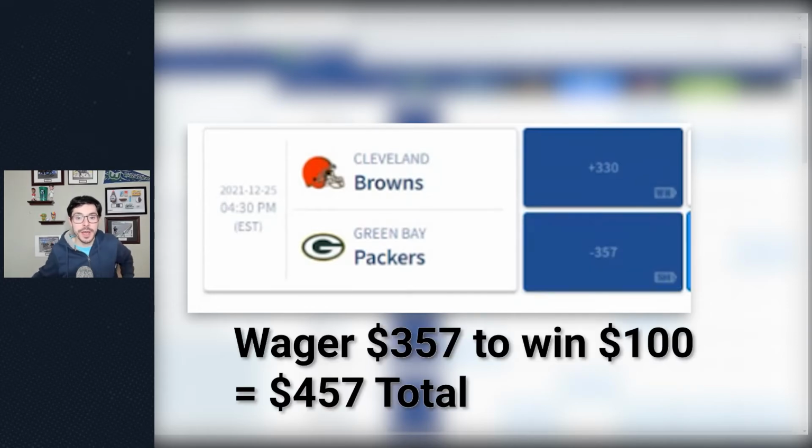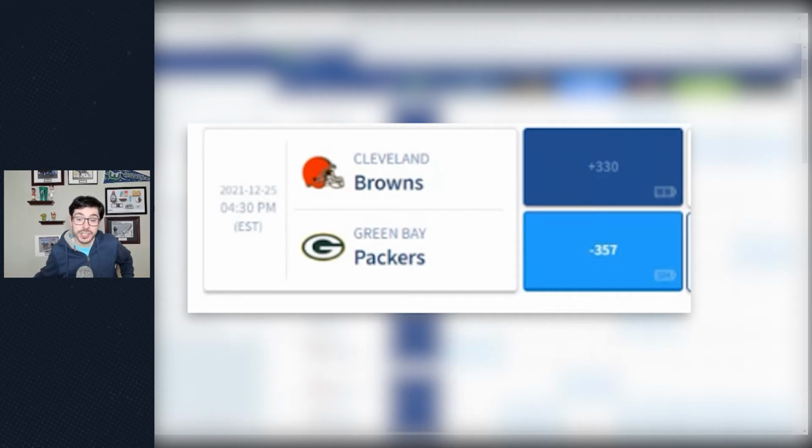That means that you have to wager $357 to win $100, not $110. But where your value or potential value is coming in, if Green Bay wins by 1 point, you're cashing that ticket. On the other example with the point spread, you would not. So this is strictly, we are picking winners. We don't care about how much they win by. We just need our team to win, but our odds are going to change drastically.